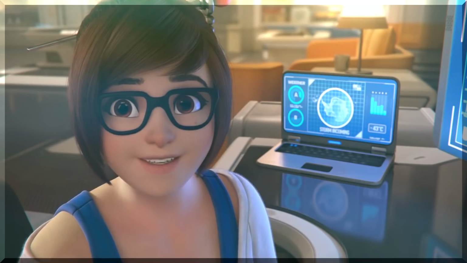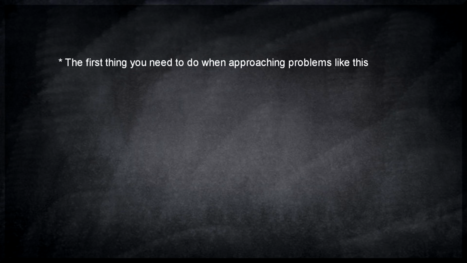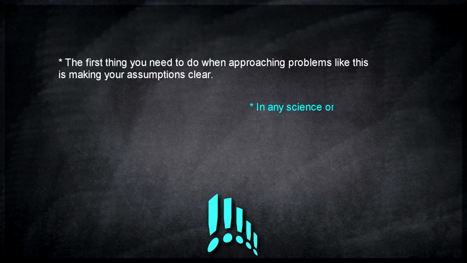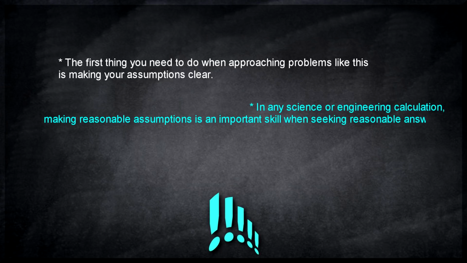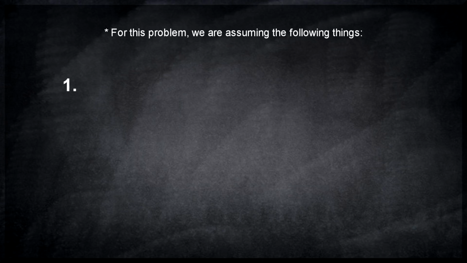Yeah. Alright. The first thing you need to do when approaching problems like this is making your assumptions clear. In any science or engineering calculation, making reasonable assumptions is an important skill when seeking reasonable answers. For this problem, we are assuming the following things. Number 1, we're using Newton's law of cooling equation.